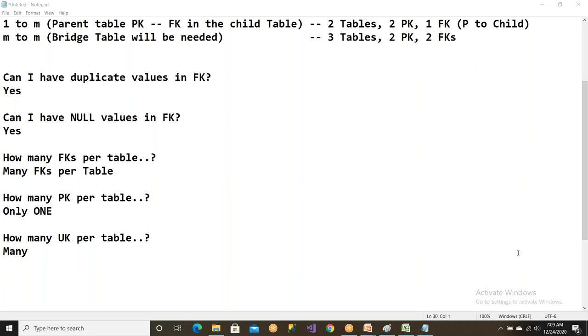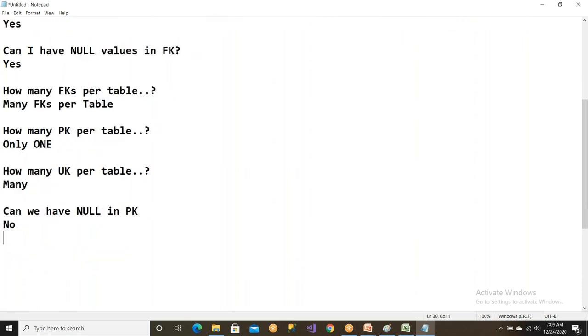So what is the question? How about primary key? Does it have null value? Now you tell me. You have attended a lot of sessions. So what is the primary key? Primary key will not allow null value. Write this point in your notebook and underline it. Right? Watch the videos and please take this, because we discussed all these points, right? Again, primary key, no nulls. Can we have null in primary key? The answer is no, right?